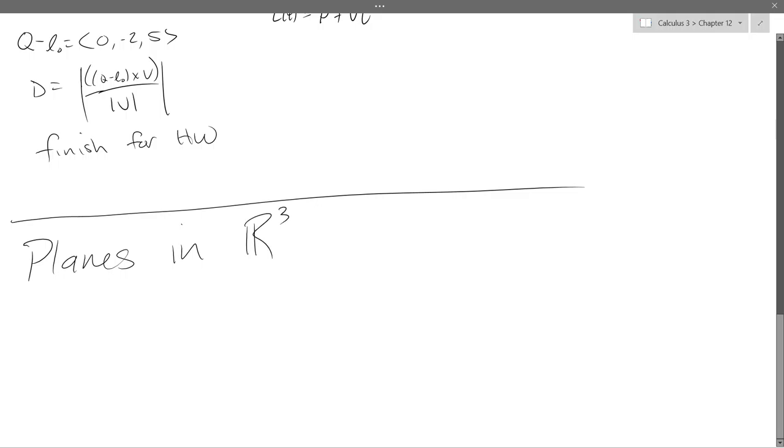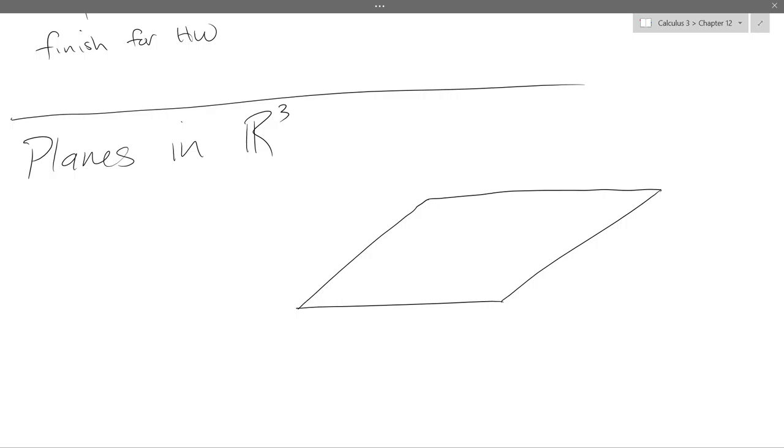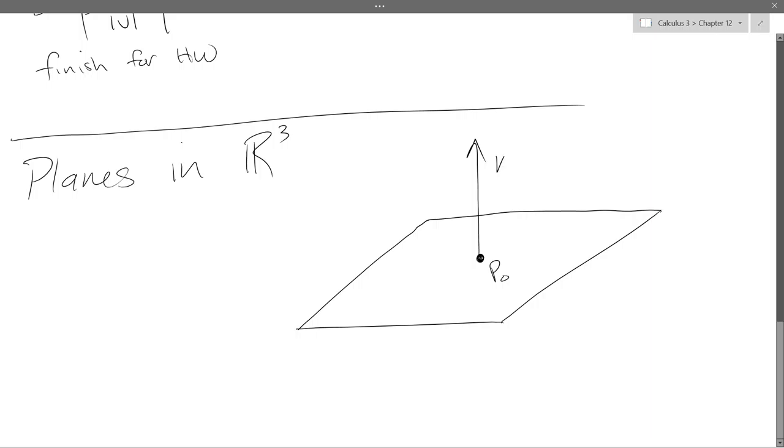All right, we'll just draw our picture of our plane. Most likely the questions I will give you will be in 3 dimensions. That's where a vast majority of the questions I'm going to ask you will be. So let's just draw a pretty picture. So draw your best plane, which is a parallelogram. If you're really into art, you could probably do some vanishing point stuff and impress people. But I'm not going to do that. So you got a P naught. We'll call this vector n. That's the normal.